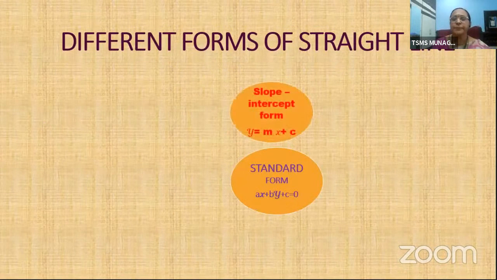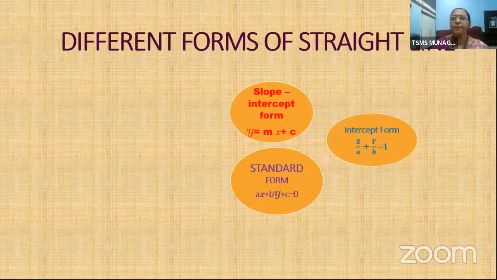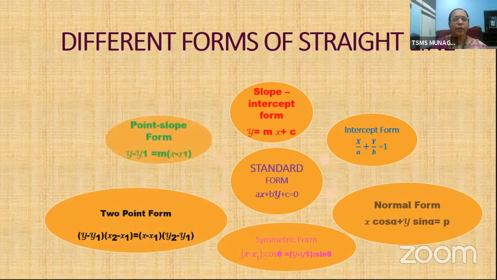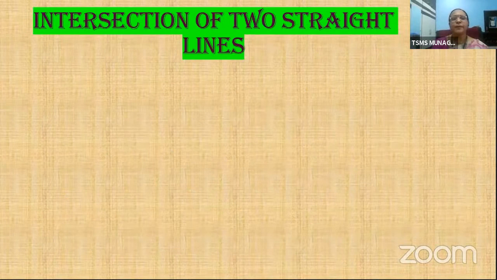Yeah, we were talking about the definition of slope of a straight line. Now, the next thing that we have seen was about the different forms of the straight line. We have seen the standard form ax plus by plus c equal to 0, slope intercept form, normal form, symmetric form, 2-point form, and point slope form. This is what the different forms we have seen in lesson 2. We also have seen the different conversions of the standard form into other forms also. So you could watch lesson 2 if you want more about the conversions.